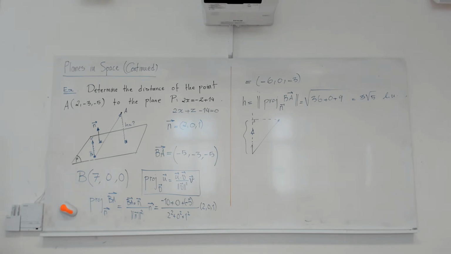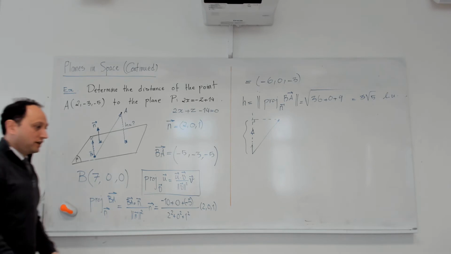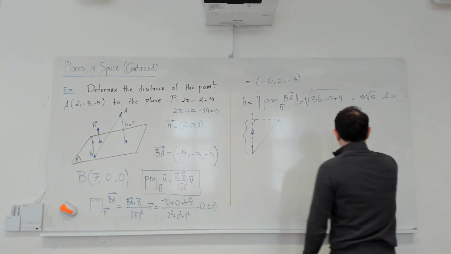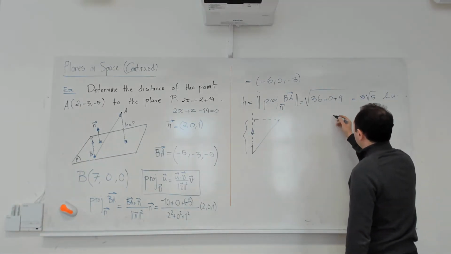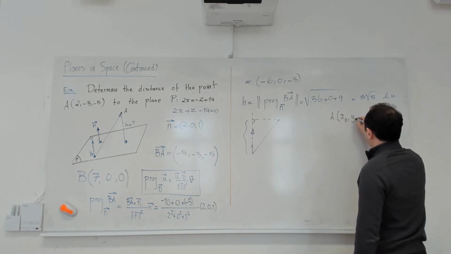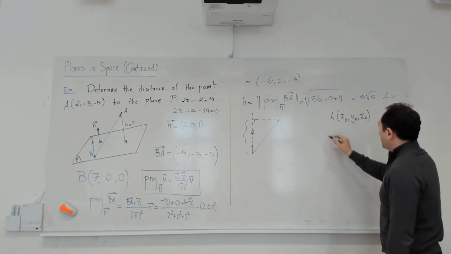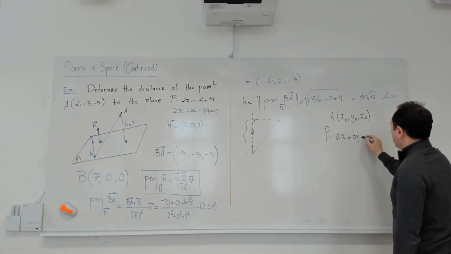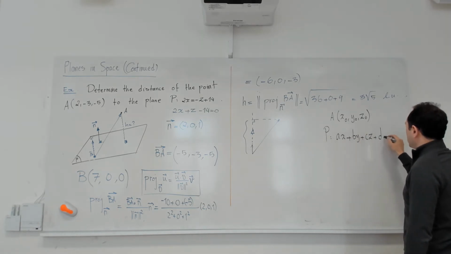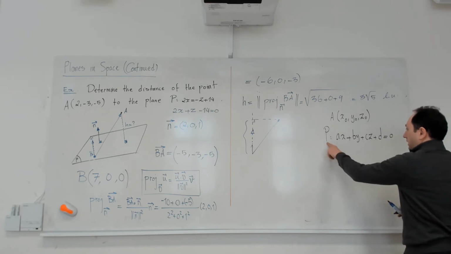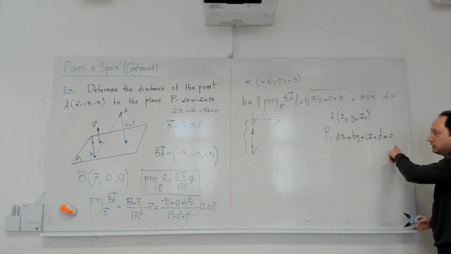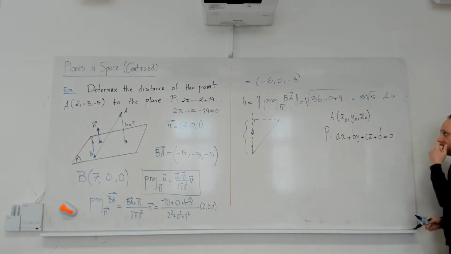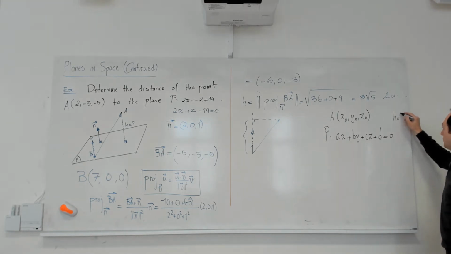Is that clear? Okay, but let us do this once algebraically. So if I give you a point, there is a nice relation going on actually. If there is a point with coordinates x node, y node, and z node, and we have a plane of equation ax plus by plus cz plus d equals 0. Do you remember? In general, an equation of a plane is of this form. Every plane that you can imagine has an equation of this form. Now I ask you, what is h? We want to do it algebraically.